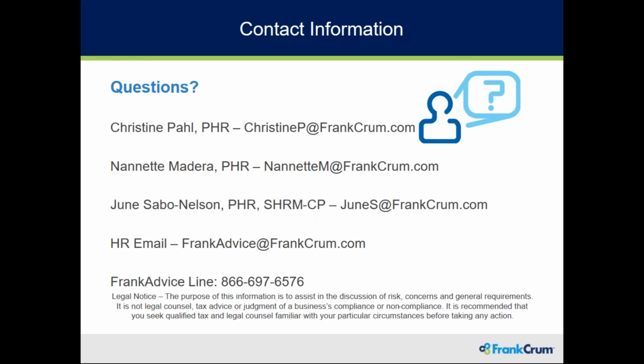Yeah, we do get a lot of questions about this. In most states, you cannot deduct from an employee's pay without their written authorization. So unless you already have a policy or a form that they acknowledge, saying you can deduct from their pay for damage of property, which also is not permitted in every state, you really can't deduct from their pay. And also no such deduction can take their wages below minimum wage. So in the event that it's a lot of money, you probably wouldn't recoup much of it.